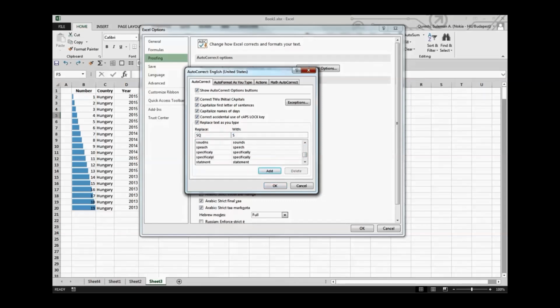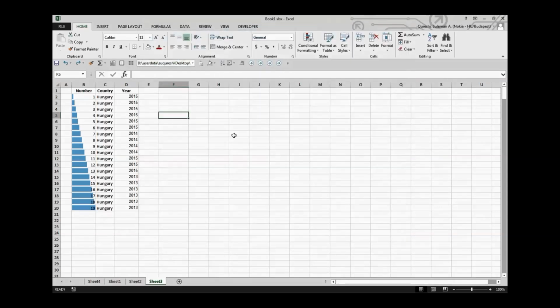So whenever you write SQ, Excel will write Suleiman Ali Qureshi. Add it, press OK. There you go. Now whenever I write SQ, Excel will automatically complete it and understand that I want to write Suleiman Ali Qureshi. Such complicated words which you want Excel to write for you quickly, you can make fast with the help of autocorrect.